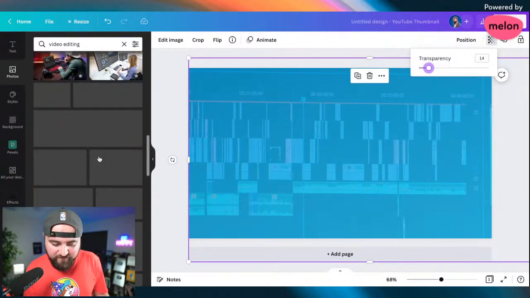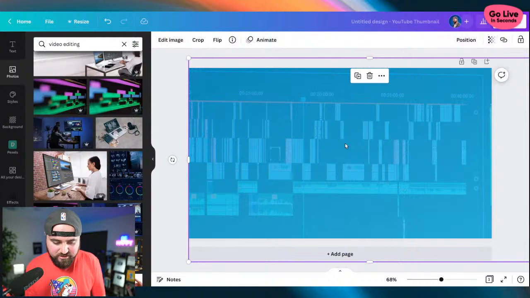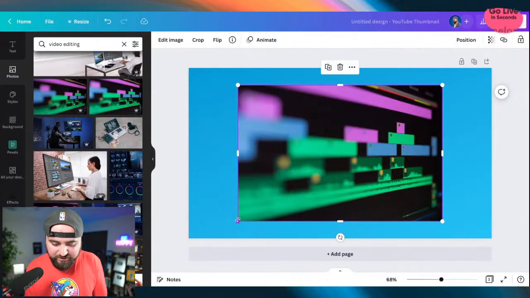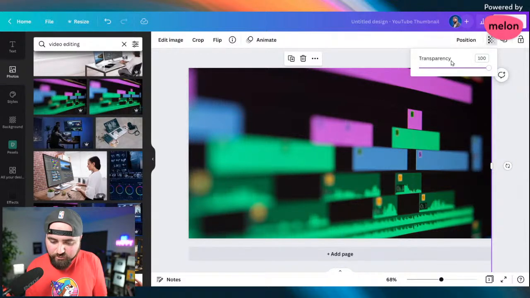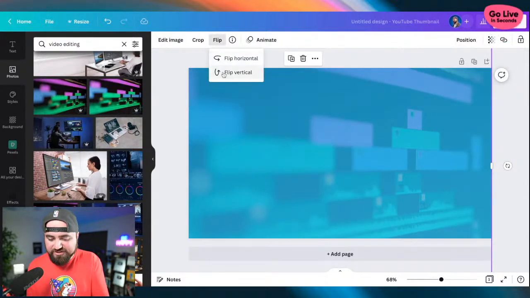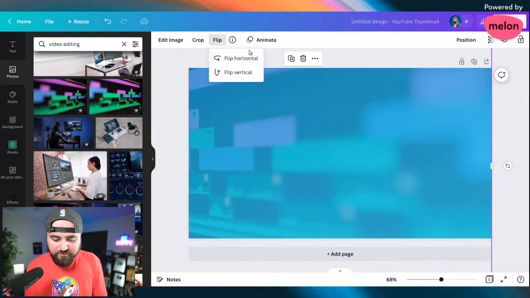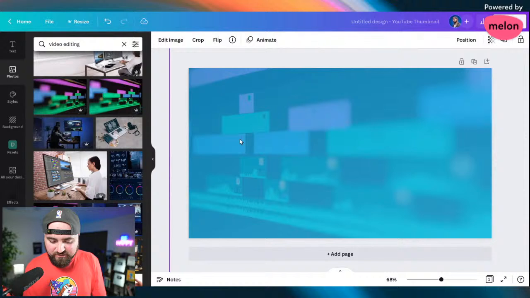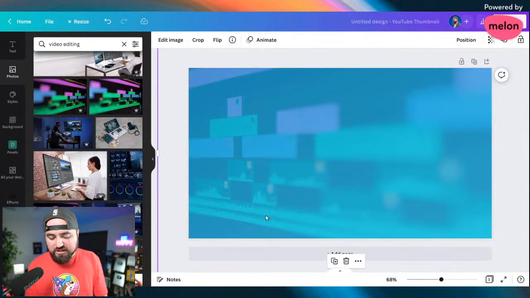If I can, I might find one where something like this might make more sense. Let's try that one and see what it looks like. A little bit of blur there, but that might be okay. Go to opacity, turn it down a bit. What I actually will do is flip it the other way, because chances are in this far right section is where I'm going to put myself. So I'm going to flip it the other way here and see what that looks like. So we got some editing look, and that might look nice. I'll have myself here, I'm pointing over here. You can kind of see the editing elements in the background.